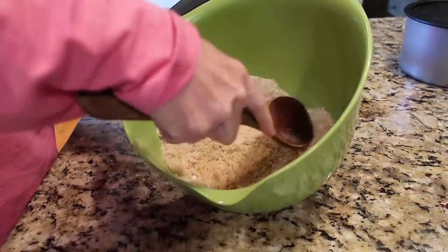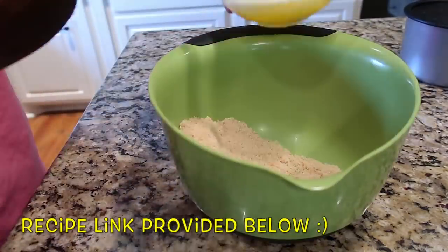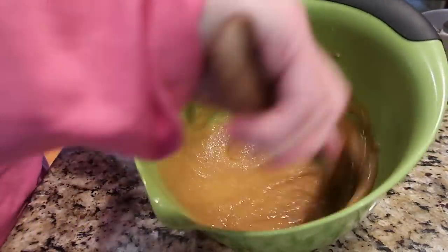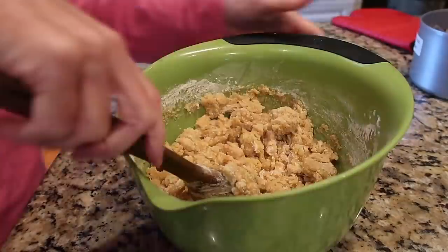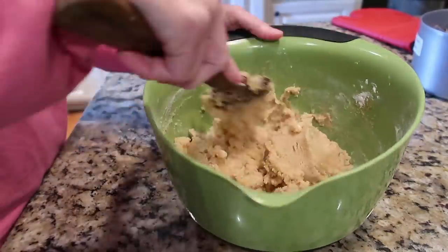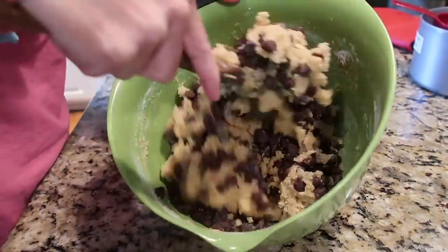This is a dessert that we've been making for many years. I've already shown this on the channel. I'll leave a link to the recipe. It's my easy way of making chocolate chip cookies without having to drop them out. It's cooked in a cast iron skillet, so I call it a skillet cookie. It uses, for me, what is pantry ingredients: flour, 2 kinds of sugar, eggs, butter, and of course a whole lot of chocolate chips, and you cook it in a greased cast iron skillet.